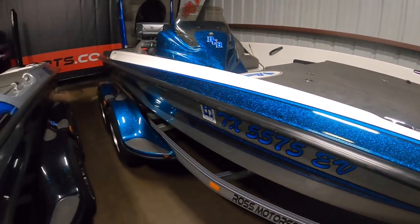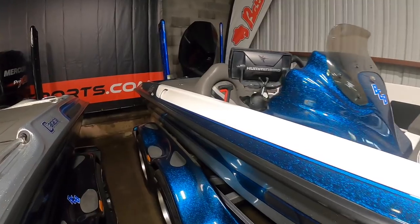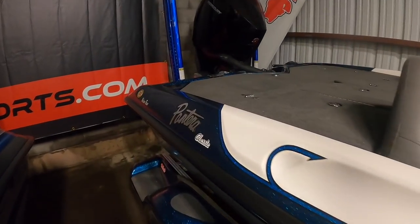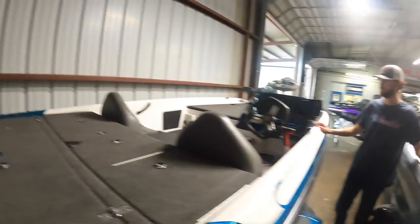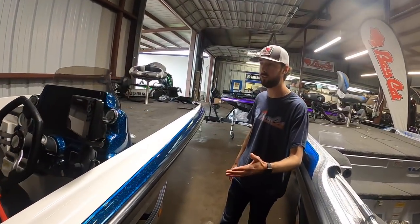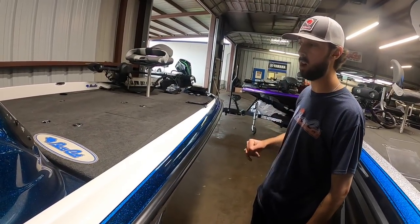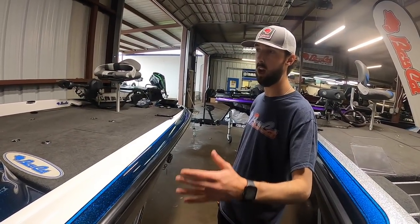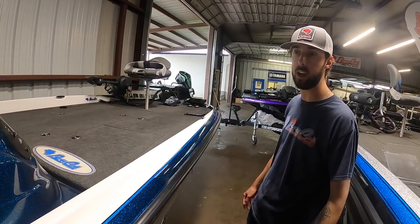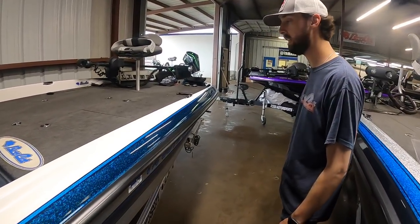It has warranty out till 2025 — platinum warranty on the Mercury. Moving over, we have another Pantera Classic, a 2020 model, a beautiful boat. 200 Pro XS four-stroke, blades, Humminbird 7 at the bow and the console with your Ulterra. One or two upgrades to your depth finders and this is a very competitive tournament boat any day of the week.